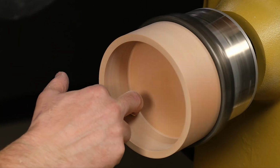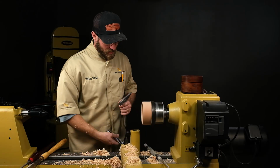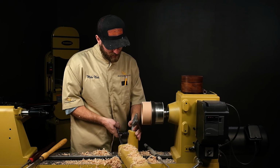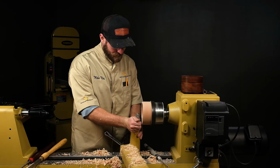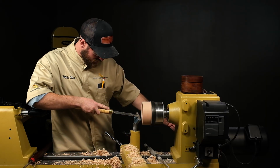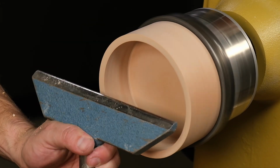So I can see there's just a small little shoulder there that the sanding dust revealed. I'm gonna throw my tool rest back in the banjo here and get my scraper back up and do one more cut just to clean that off. Turn my speed back up. That tool rest is way too low.